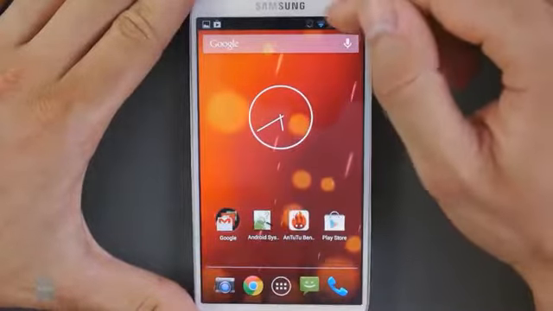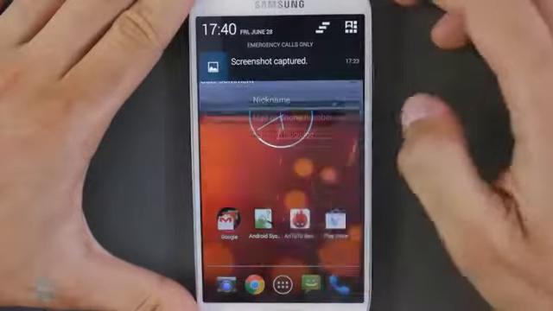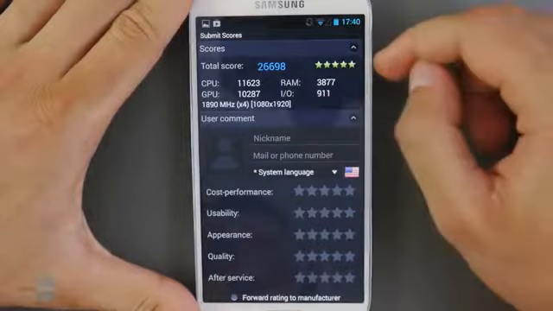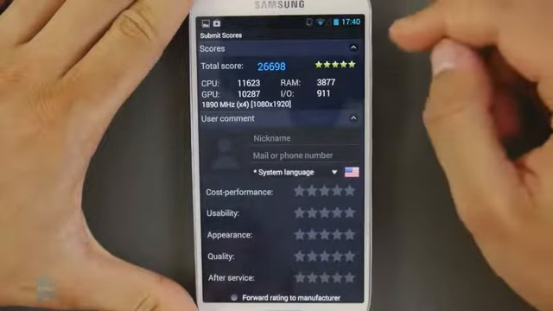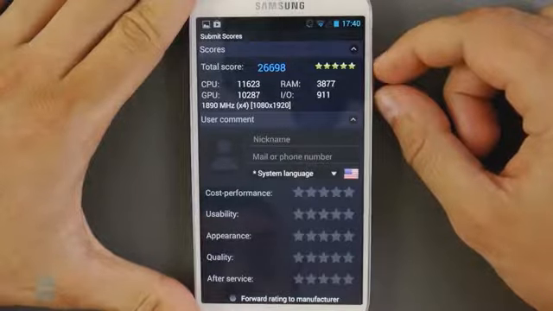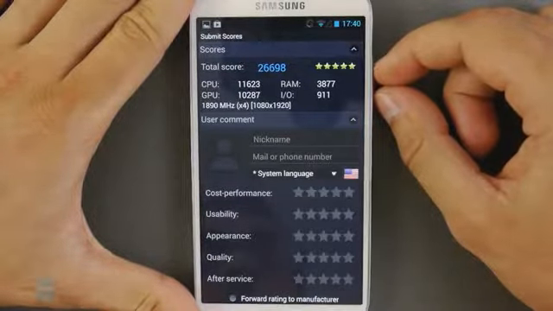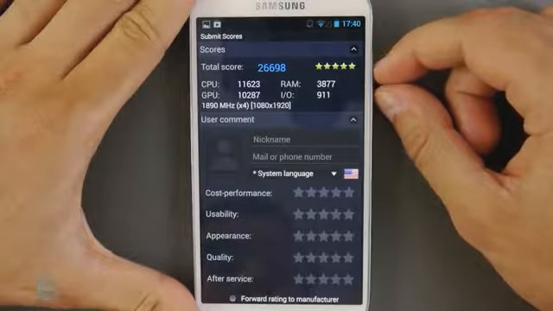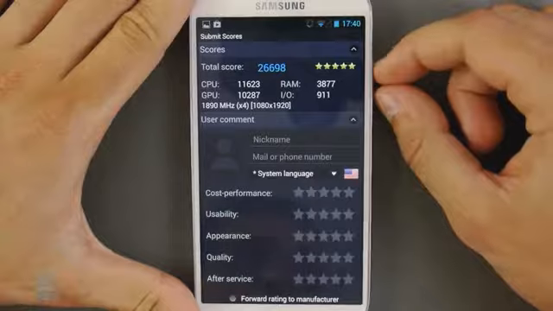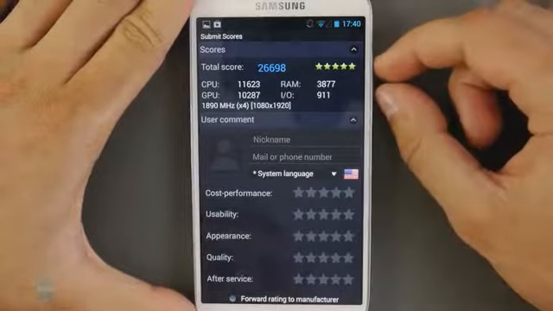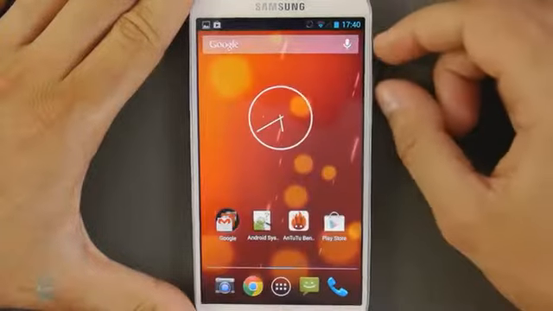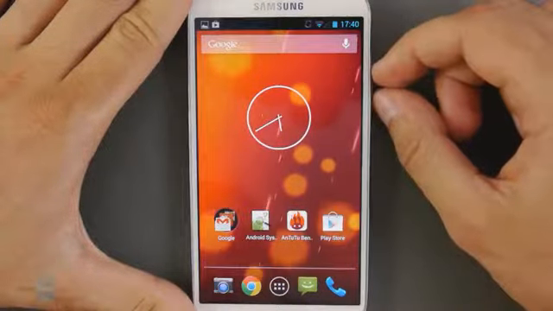Most of the reasons are under the hood. So we'll just quickly run Antutu. Actually, we have the score here. And originally, when we ran our tests on the 4.2 based Samsung Galaxy S4, we got around 24,000, 25,000 on Antutu. Here, the score is slightly higher, and we can't really say if that's because of the model or the new Android version. They're just slightly higher, 26,000 and almost 700.